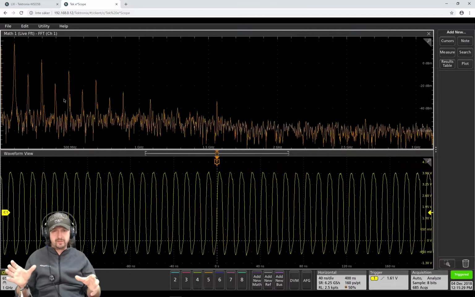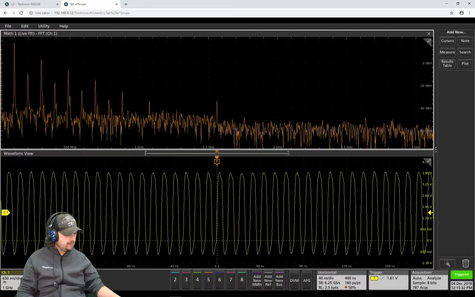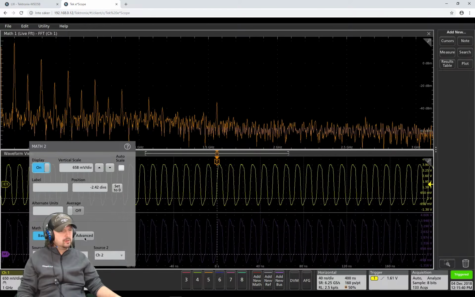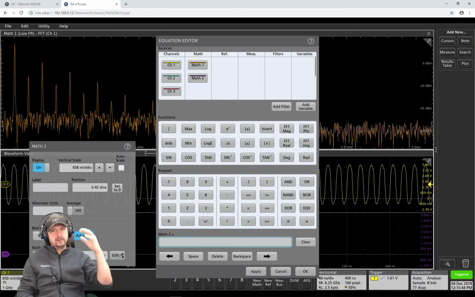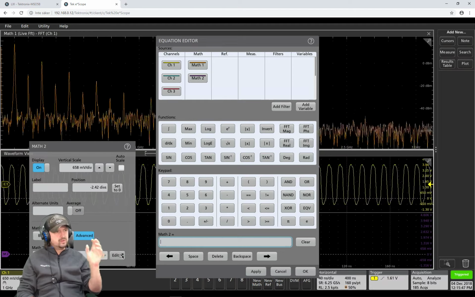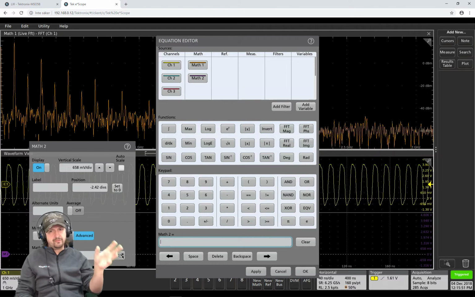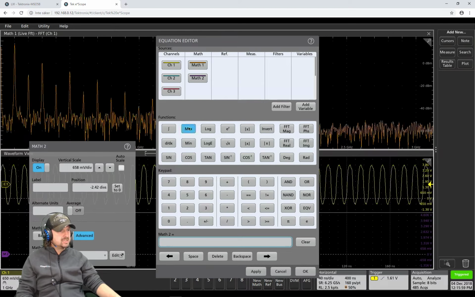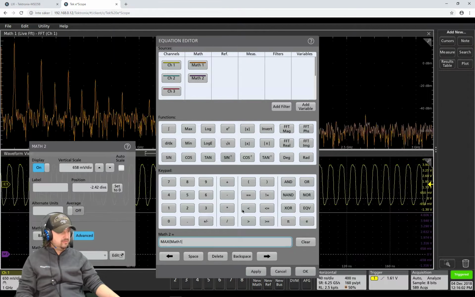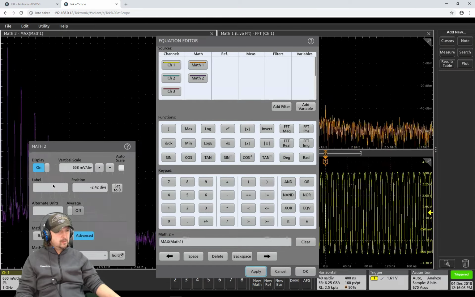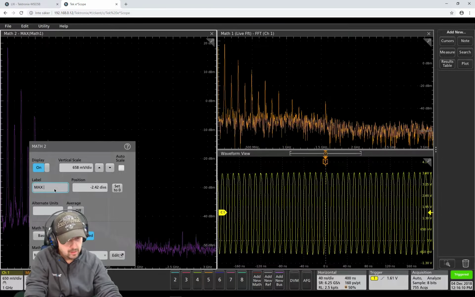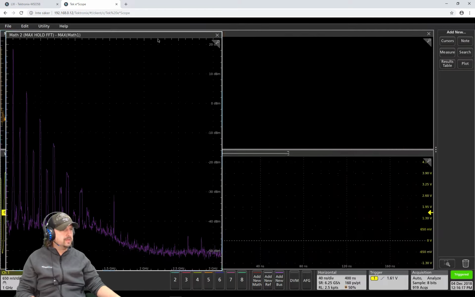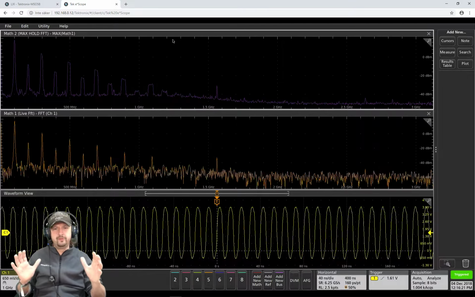One thing we would like to implement first is a max hold with FFT. We add a new math. You saw when I ran this that we have basic scale, label and positioning, but we're going to do an advanced one. You will see that there are different sources to do the math: channels, math, ref, measurements, filters, and variables, then functions and keypads. We're going to keep this simple, so we're going to use max as a function of math one, the live FFT. We apply this and call it max hold. When you've done it, we have the max hold, and we can move this around and put it up here. That's the first thing we did.